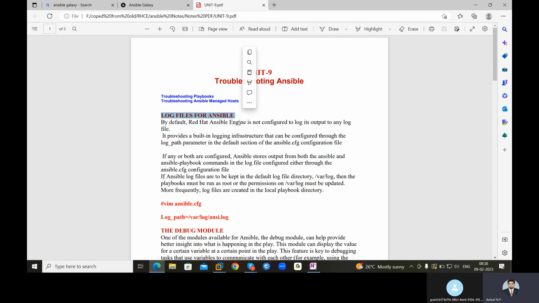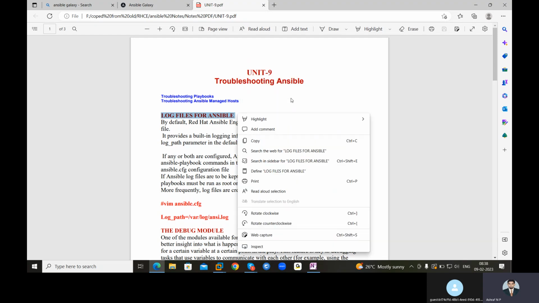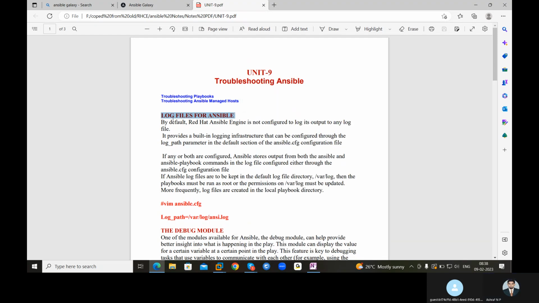If you want that, you must create an extra entry in your configuration file. That is what I'm going to show you first. How do we request Ansible to generate logs? For that we have log_path, and you can give the path.